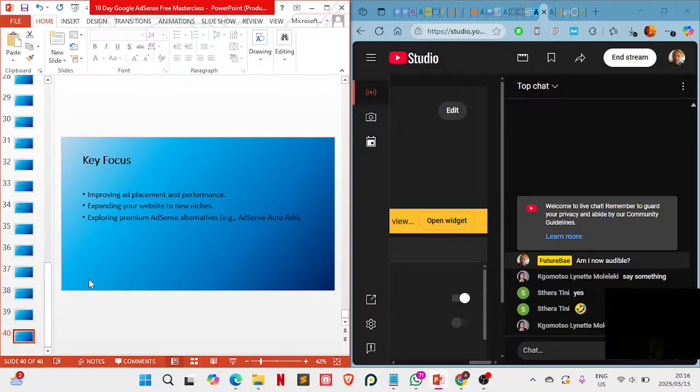Number 3, exploring premium AdSense alternatives. This one by default is what everyone gets. So let us start with the improvements of ad placement and performance, right?